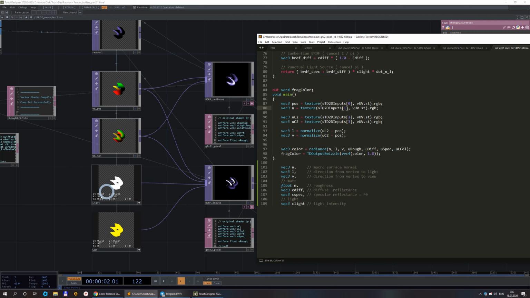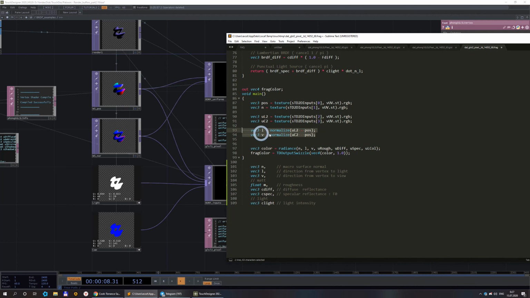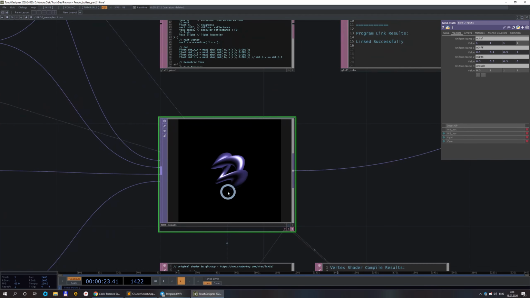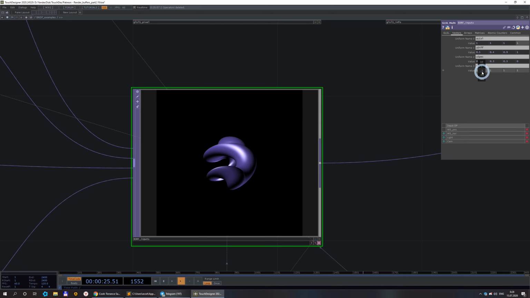Here I have the light, the camera, and I found that I need to normalize the difference between the light position and the geometry itself, and then I can feed it into this radiance function, and this is how it works. And you can set this roughness of the material and get different looking shading.